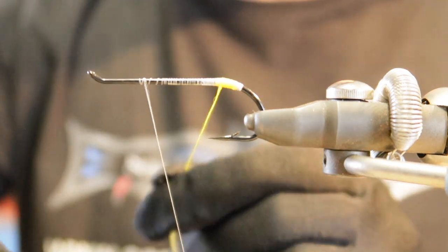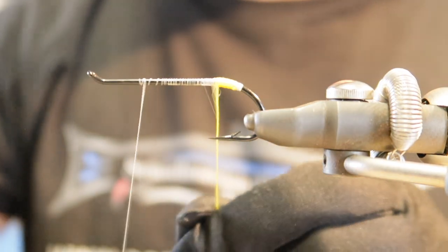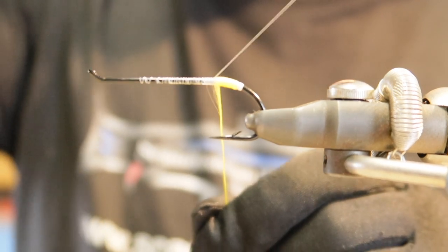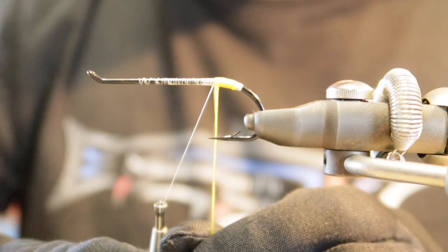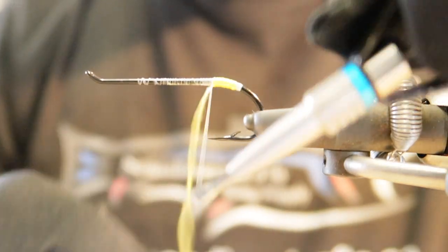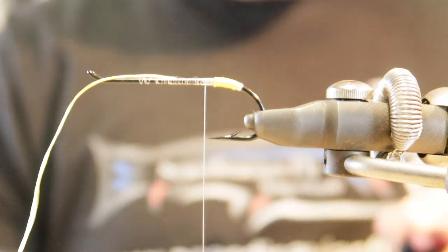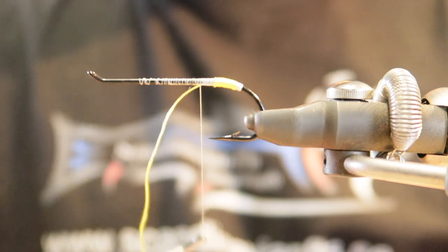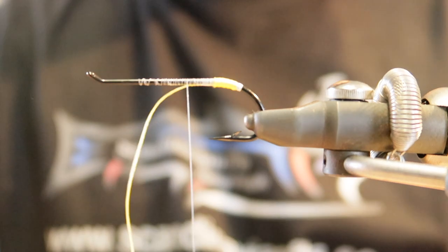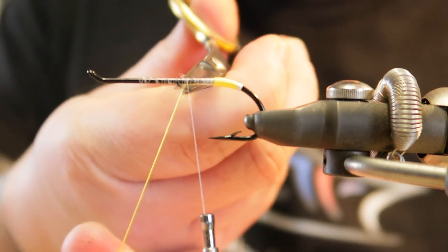There we are. Might do one more turn there. And then I'm just securing the silk, removing the gloves. Few turns, and there it's secured. So I just cut the leftovers. Just building up a little bit of foundation for the tail, that's next.